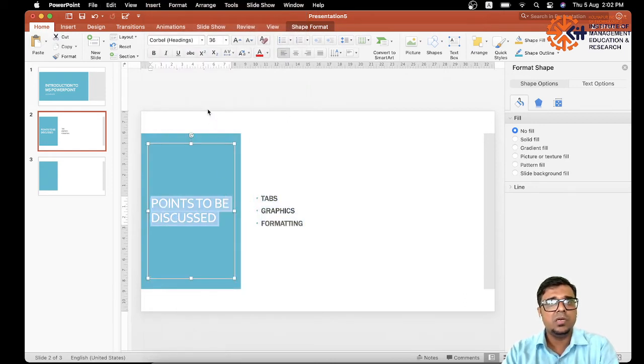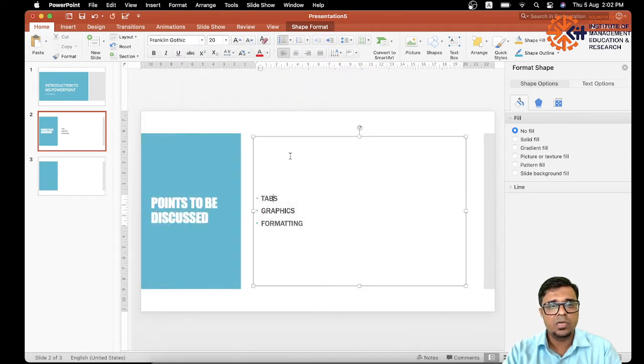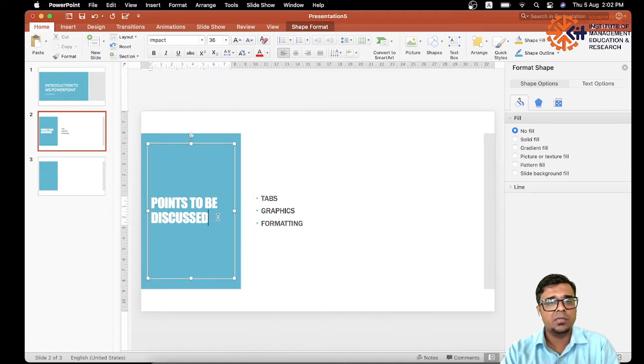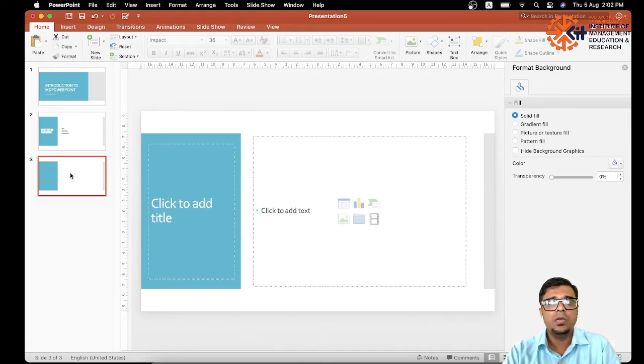Even here I'll change the font. I'll select Impact. Why have I selected Impact? It's a bit bold, and it shows that this is to be emphasized, and that is the reason I have made this bold. I've selected this bold font, whereas for points I've selected a different font.